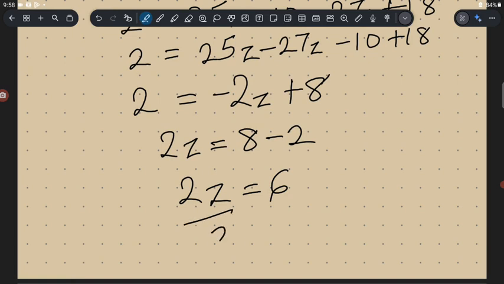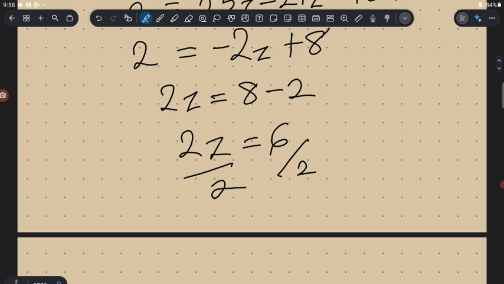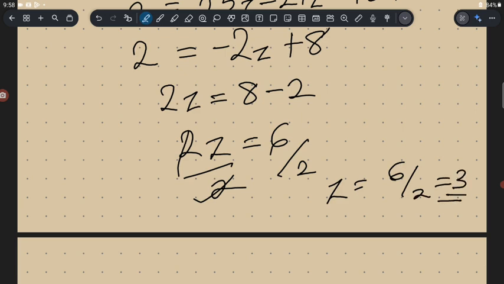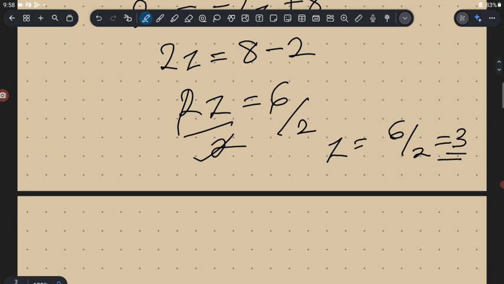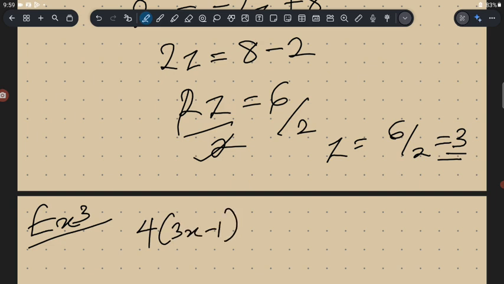Let's divide both sides by 2. We have our z, which will now be 6 over 2, which gives us 3. So that is telling you that our z is 3. But overall, let's try to have another example again that can give us a kind of confirmation of everything that we are doing. We have a better understanding of all what we are doing. So this is another meaningful example that we can solve and to solve more problems rather than this.